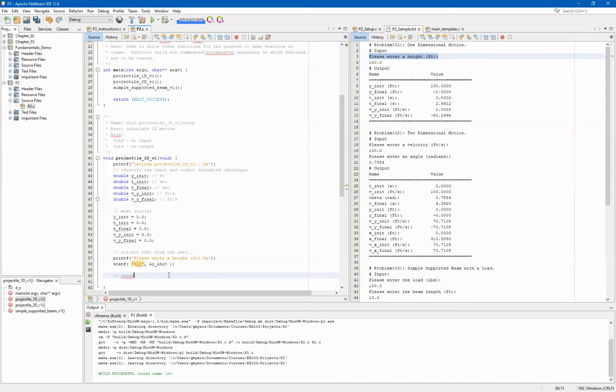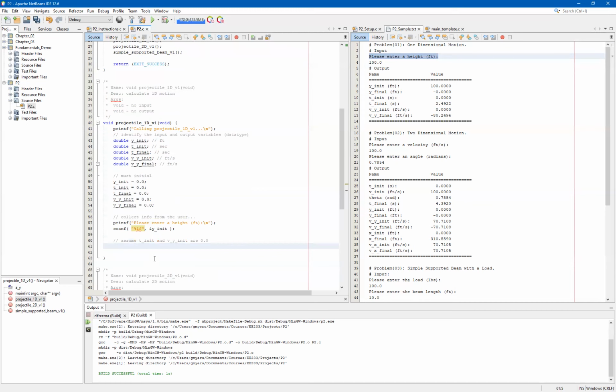We're also going to make some assumptions here. And these are not necessary assumptions in general. In other words, you can rewrite the formulas and you can have a different t initial other than 0 and a different vy initial. But just for this problem, we're going to assume that we're not throwing the object up or down. We're simply just letting it fall. And we also are ignoring the resistance due to air. So basically at this point, we're just dropping an object in a vacuum. So we're going to assume our t init and vy init are 0. And like I said, that just simplifies the formulas for us.